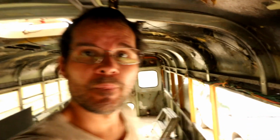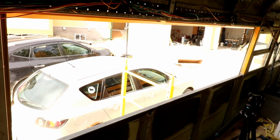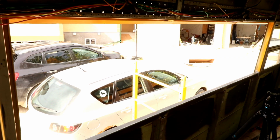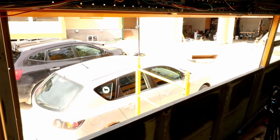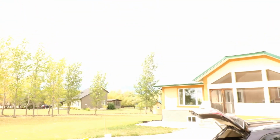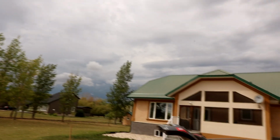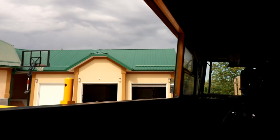I lied, there's more I have to do. I have to weld a piece of vertical here for one window, then for this really large window I have to put in 2 vertical pieces. So I'm going to weld those in real quick, unfortunately without you guys watching, and then we'll put the sheet metal in place, and then the windows. Hopefully I have enough time, because that's coming in. This wasn't supposed to be here for a couple more hours. But anyway, I'll get to it. Less talk, more work. Hopefully I get this done in time.